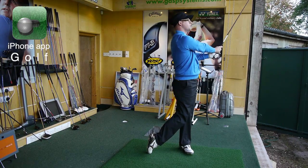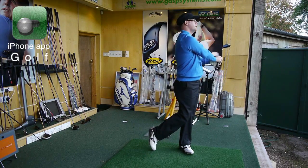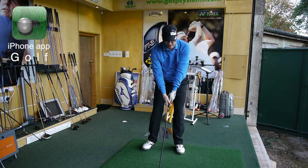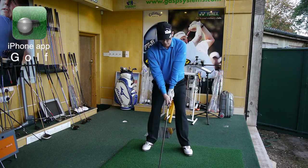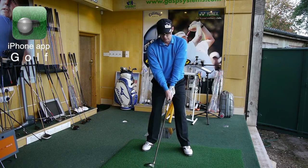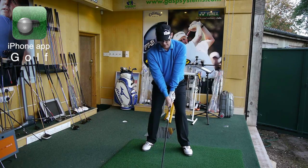It's so much more controlling. Feels nice. And what I like about the JPX800 is it does just fire up in the air. It's very easy to launch, which for most of the guys and girls I'm teaching, anything that's easy to launch is a bonus. Let's give it one more hit.